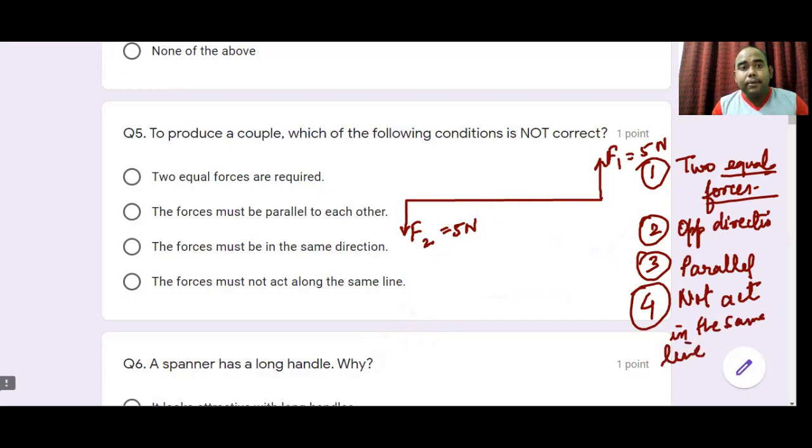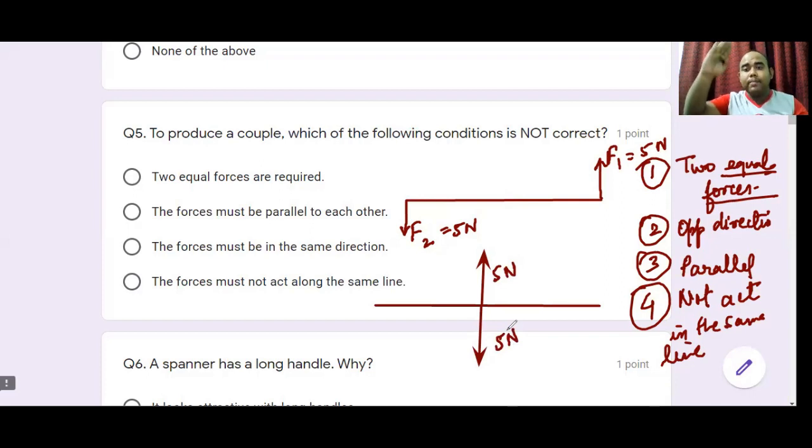What does it mean? Suppose there is a body, suppose there is a rod, and one of the forces is acting upwards, upar act ho raha hai, but in the same line there is another force acting downwards. Both of the forces have same magnitude, say 5 Newton upar, 5 Newton niche. So yes, there exist two equal forces acting in opposite directions, but they are not acting in different lines, they are rather acting on the same line. ये जो मैंने green line इसके ऊपर draw किया, एक ही single line में ये दोनों forces act हो रहे हैं. Hence this is not couple.